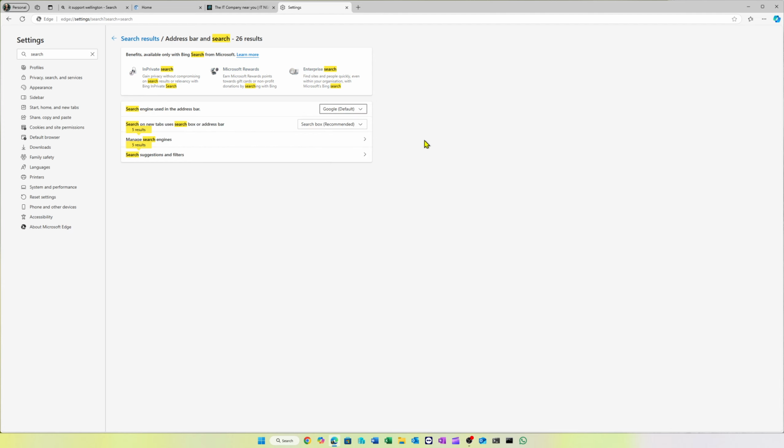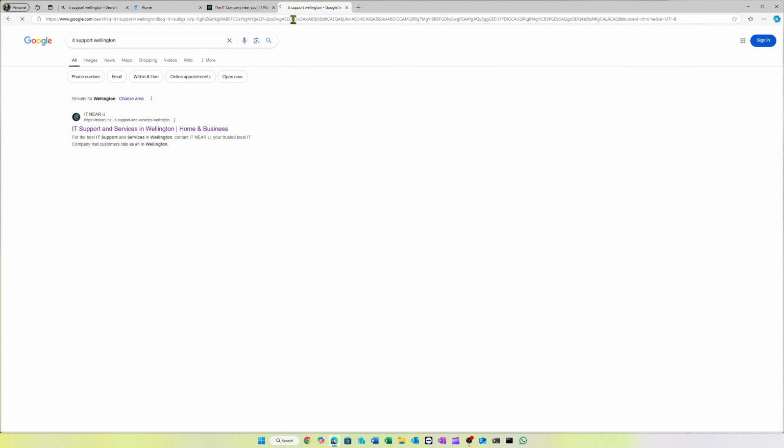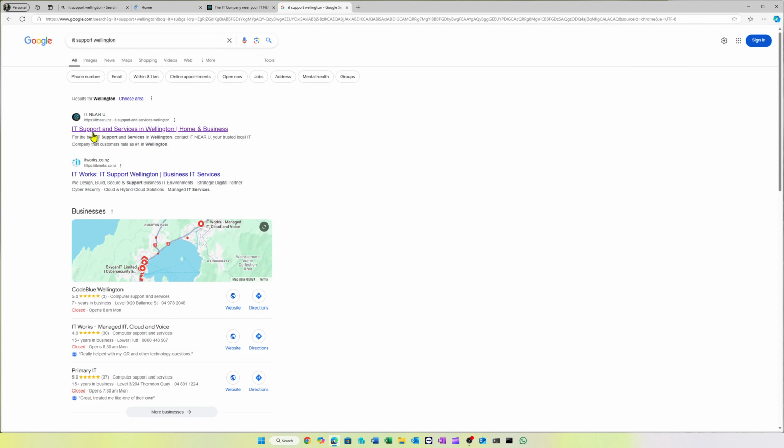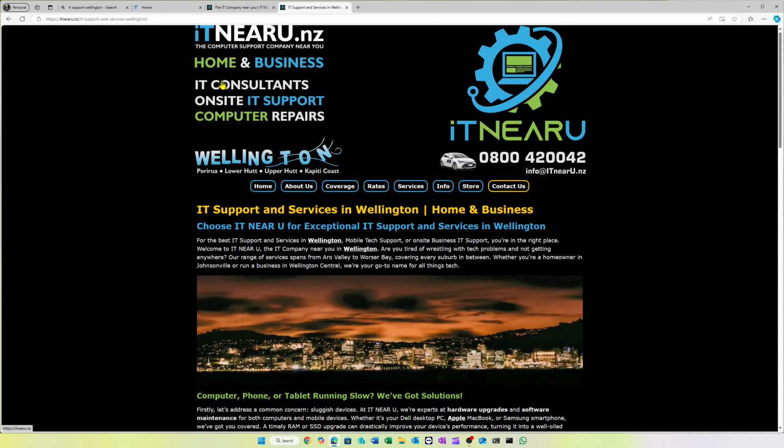All right. You don't have to save anything or anything like that. And when you do a search now, it'll use Google. And the best IT company in Wellington is right at the top of the search results.